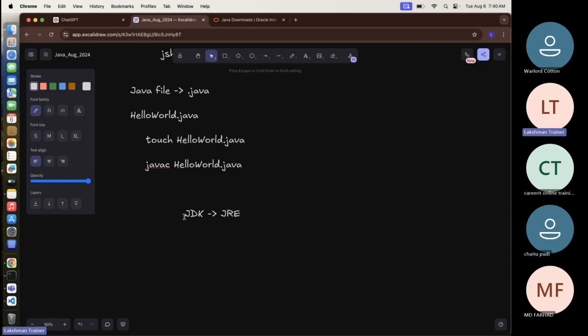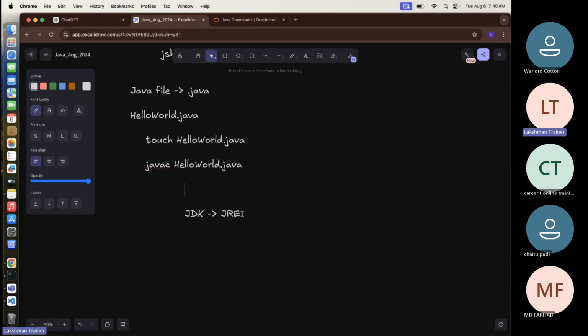So the moment you install Java, you are going to install two components: a JDK and a JRE. The JDK contains the compiler, debugger, and the necessary tools to develop your Java application.